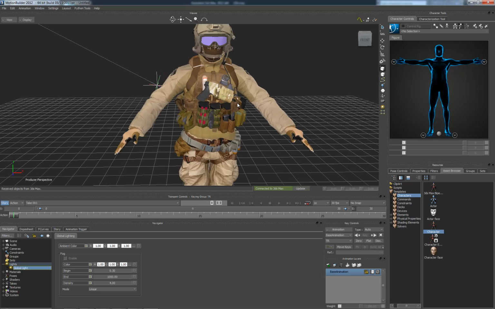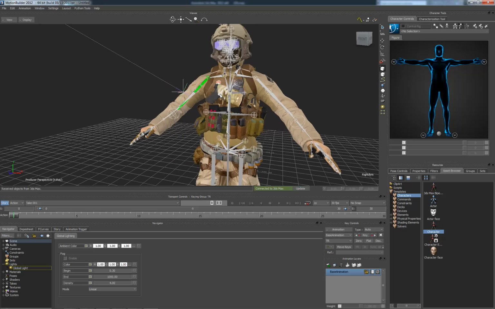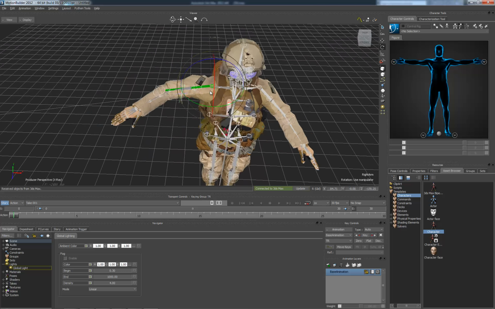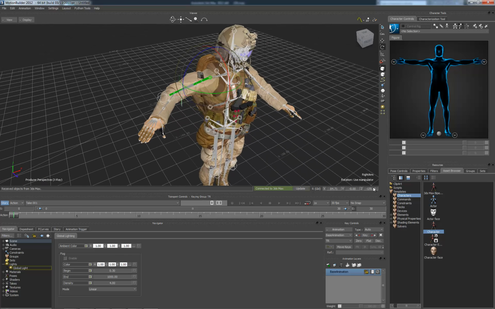Oh, before that, of course, I should have set the bones, basically the arms, to T-pose, which Motion Builder is way more friendly with than an A-pose.